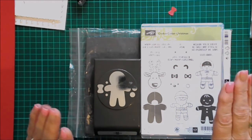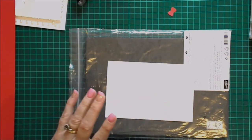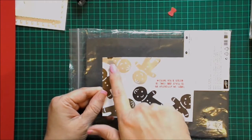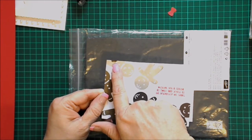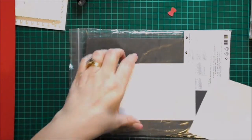Now, today we're going to be using our gingerbread man and the gingerbread punch. This is the second video I have made of this card. I can't find the sample anywhere. This is the topper I just finished making. As you can see, I smudged it, so we're starting again. And I've just realised I didn't have my scrap.